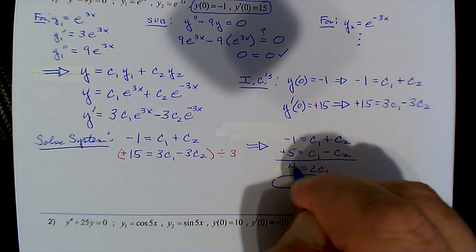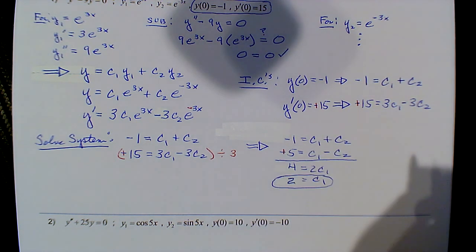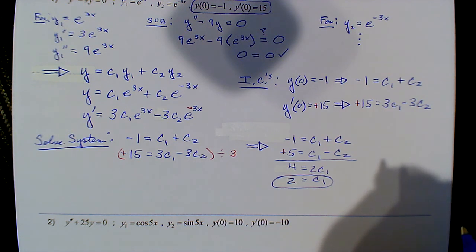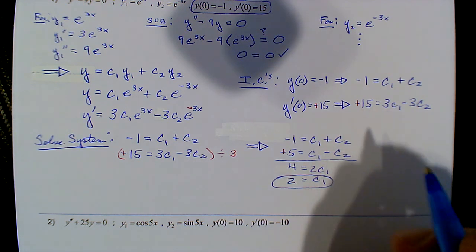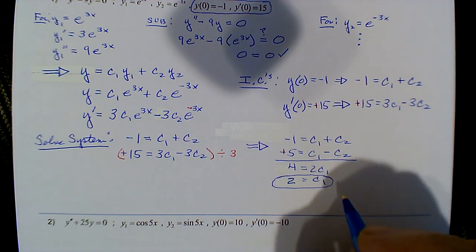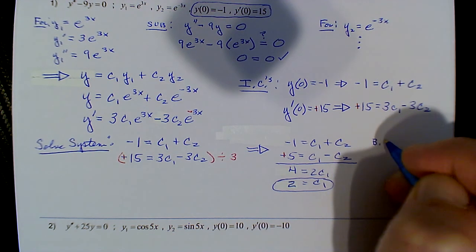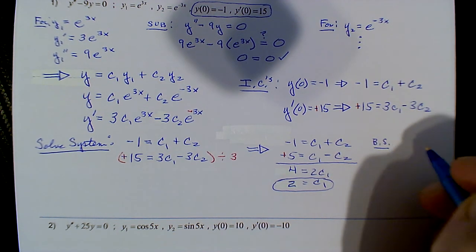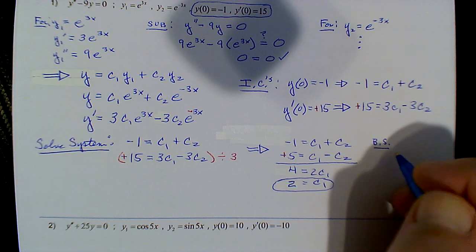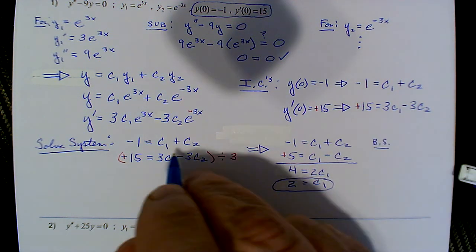And C1 is 2. Okay, so again, I apologize for that. It was just a copying mistake. And as I was saying, whenever you are solving a system of two equations and two unknowns, if you solve for the first one of the constants, then you just back substitute to solve for the other. And you could use either one of the originals or either one of the modified equations.